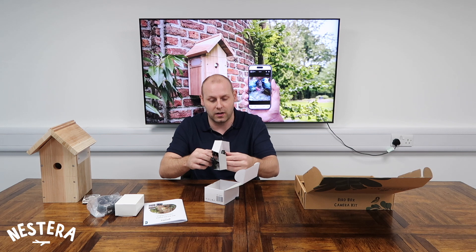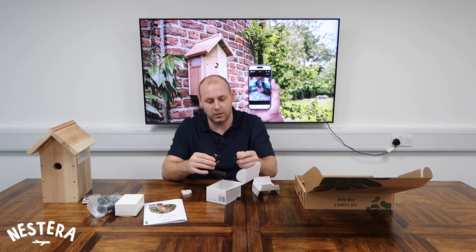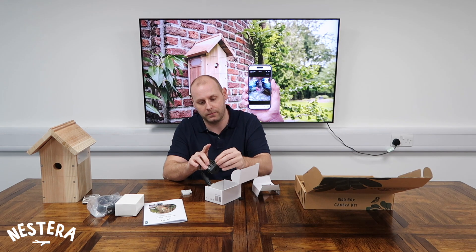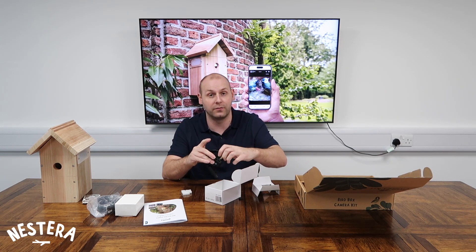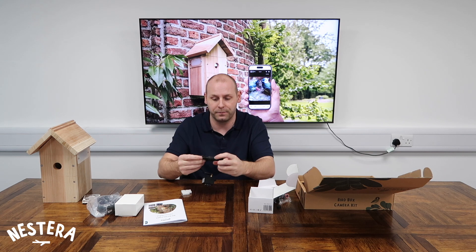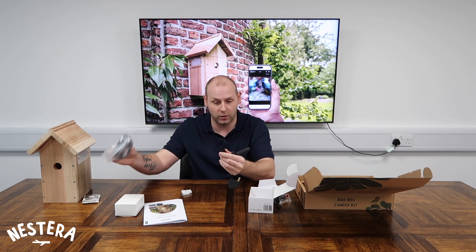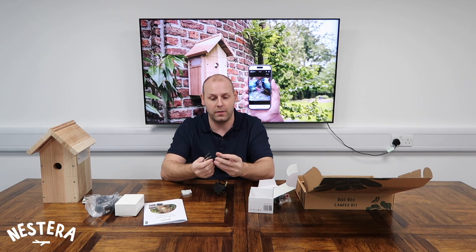There are a couple of other little accessories that come with it. As this is a Wi-Fi camera, it does come with a little mini aerial that you have to apply to the back — very simple, just push it on and twist it until it's on there nice and tight. We've also got some little fixing screws and a little weatherproof adapter. The camera comes with three attachments on the end of it: one is a straight-through power supply which you connect to the cable that comes in your kit; another is a reset button that allows you to engage the Wi-Fi mode, and we'll go through the setup process in another video shortly; and the third is an adapter if you wanted to connect the camera with a cable instead of Wi-Fi.